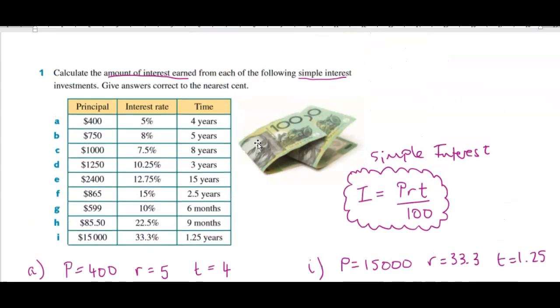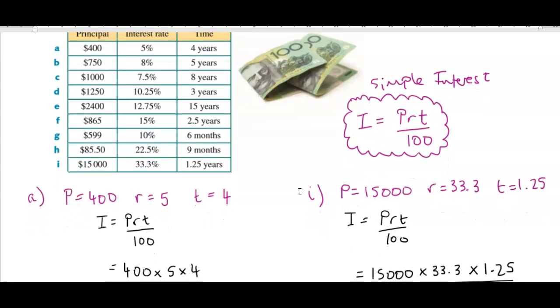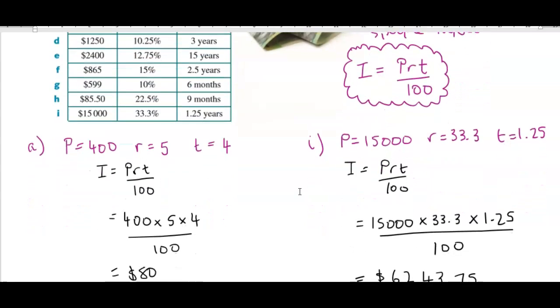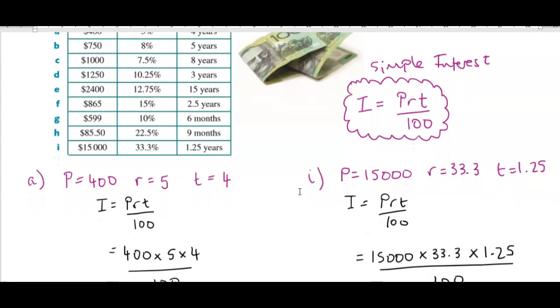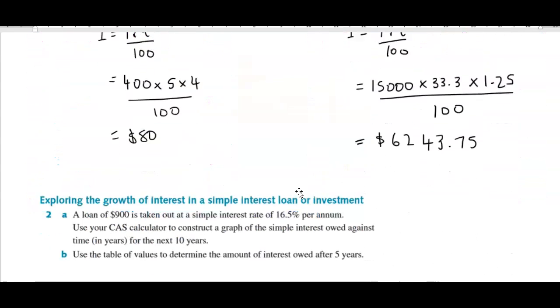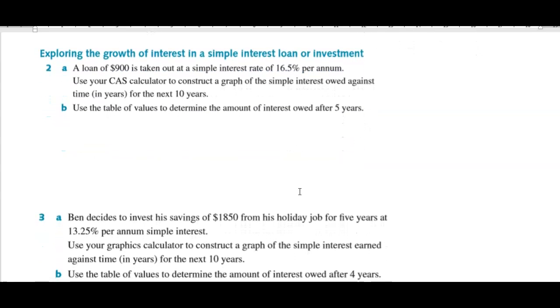Let me just see the question. Oh, they are investments. Well, if you got an interest rate of 33.3%, that's pretty good. Most investments, if you were just to put money in the bank, I think you get about 2% interest. It's very low at the moment. So investing just in the bank is not very profitable. Okay, let's move on before I keep waffling on about investing money in the bank.